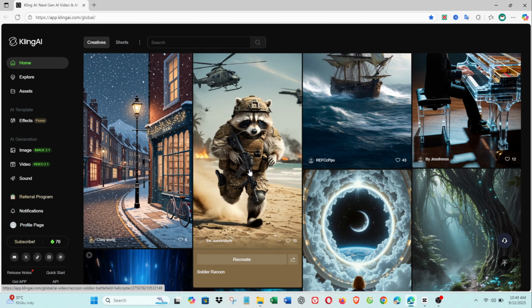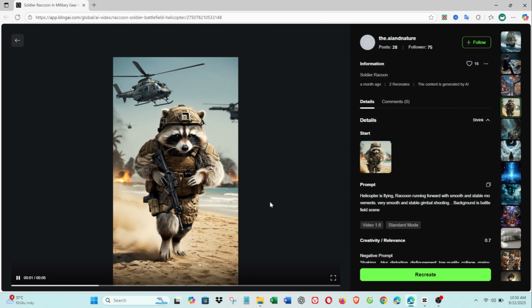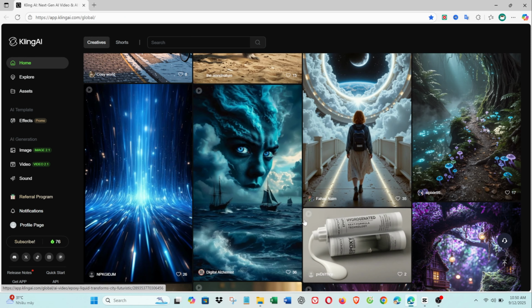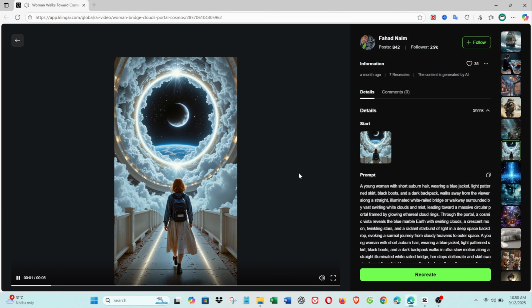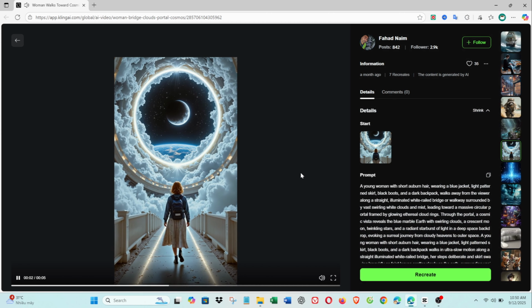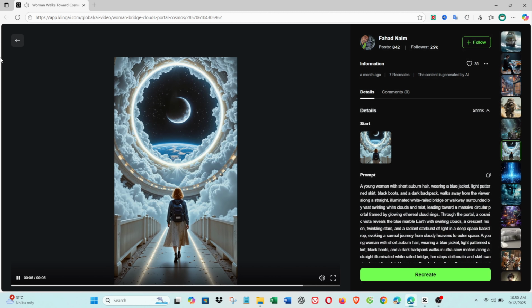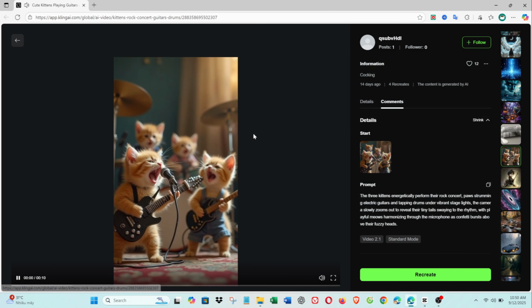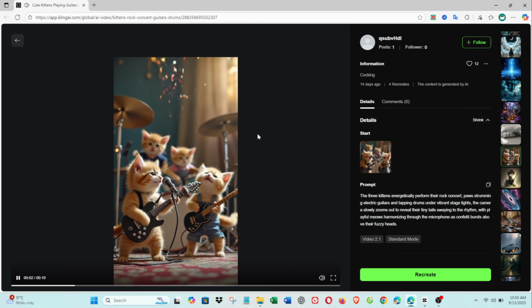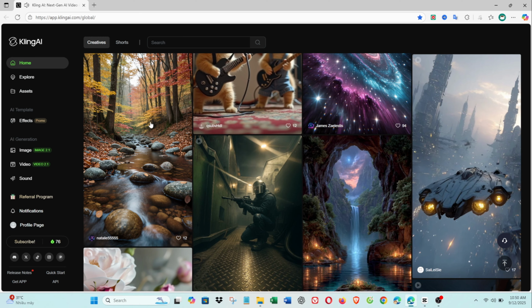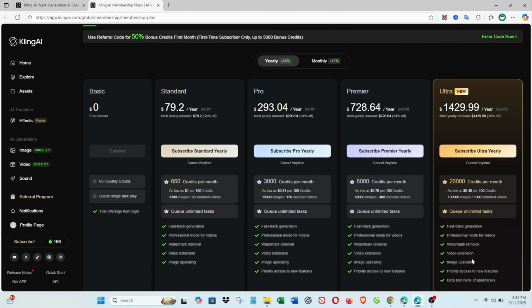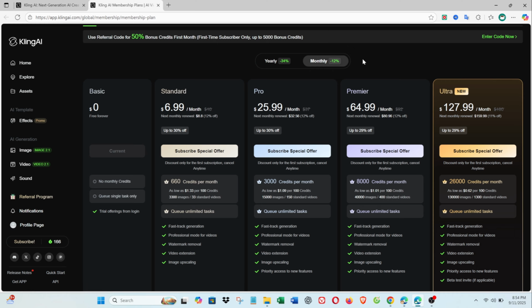So what's the experience with Kling AI? Strengths: cinematic feel with natural motion. Professional style presets ready to use. One platform for all: images, videos, audio. Limitations: free plan is limited and render can be slow. Sometimes prompts are misunderstood. Kling AI is a practical tool that saves you hours of work with just a few clicks.